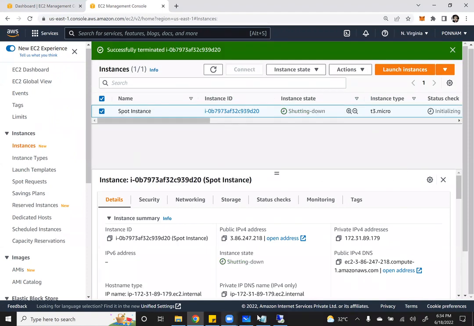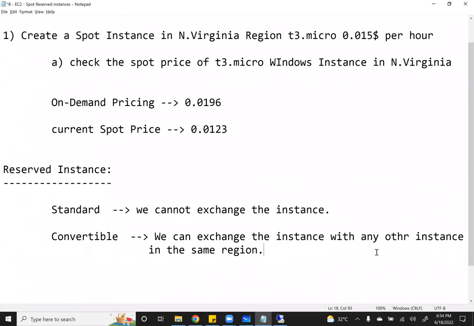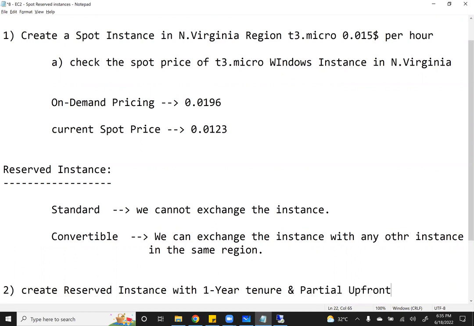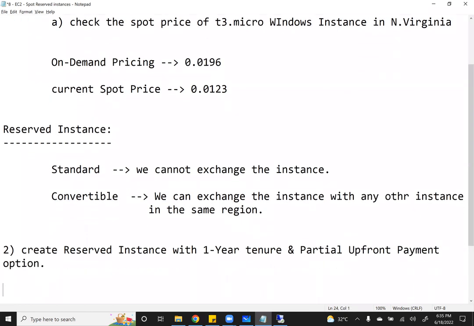Okay, now I would like to create one reserved instance. Create a reserved instance with a 1 year tenure and partial upfront payment option. I would like to create it in the Northern Virginia region.